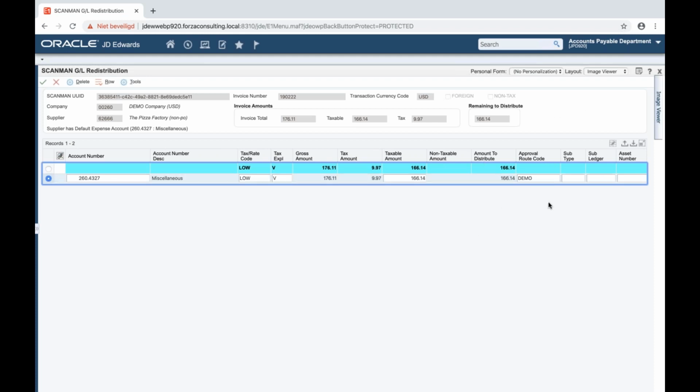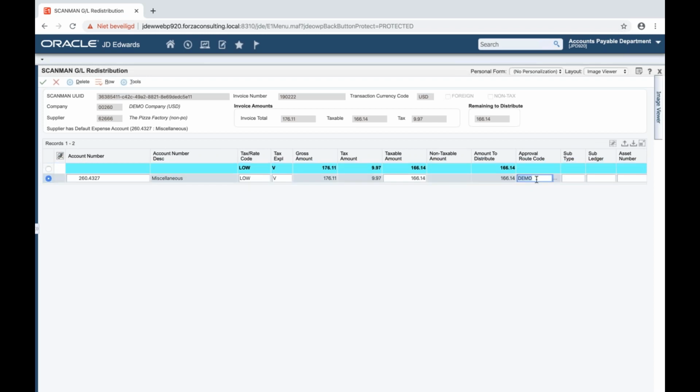What else is interesting? Here we see an automated approval route code selected. This means that based on demo, this will go through an approval hierarchy. This approval hierarchy starts with Joost Engel, because he has a $1 to $50 amount threshold, and above that it's me. So I can show you a 2-tier approval hierarchy. How did we end up with this particular demo approval route code? We ended up here by looking at information we see here on the screen. For example, we could have used the company number, the supplier number, the business unit, the object account, or the whole account ID.